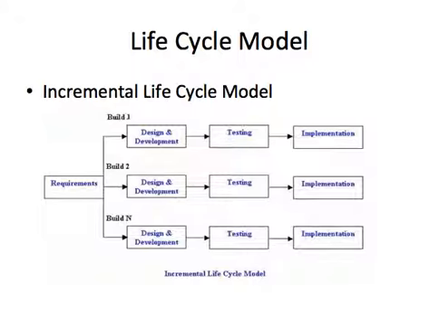For our life cycle model, we're going with the incremental life cycle model. And this consists of dividing up requirements into various builds with each subsequent release, adding additional features to the overall system. And this makes sense for us since we have a limited amount of time and we'd like to be able to ship many iterations quickly.